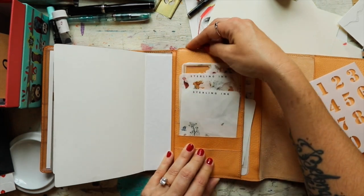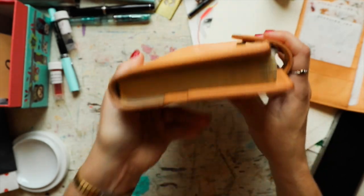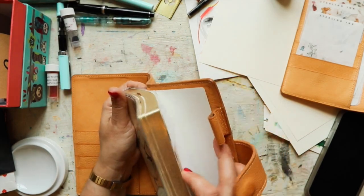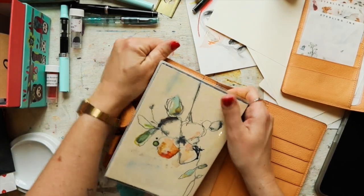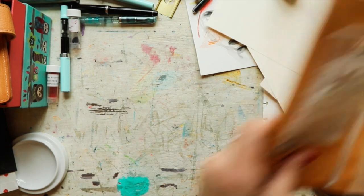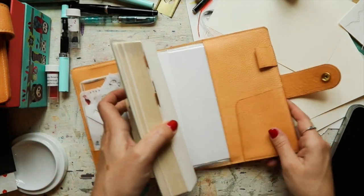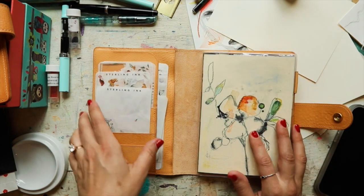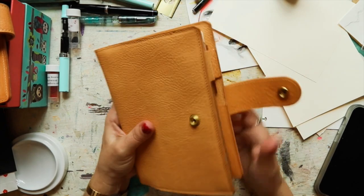I don't know. Maybe it's not, and I'm just being crazy. There just seems like it's a bit less. Maybe I'll get used to it. I don't like it when a notebook feels like it's swimming in a leather cover. That's why this is so hard, because this is a new notebook. This is a new planner that Catherine developed and created. There's been nothing like this, really. I know there's Hobonichi and stuff, but this is a pretty thick planner. So this fits in just fine. It just feels a little bit too roomy maybe, but maybe that's just me because it's new. Now I'm thinking I like it. Now I'm seeing the difference. I think I just need to get used to it, honestly.